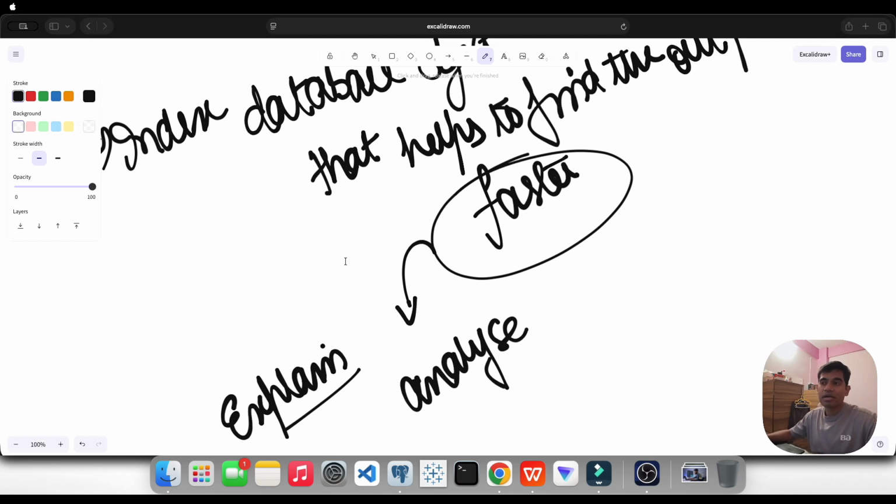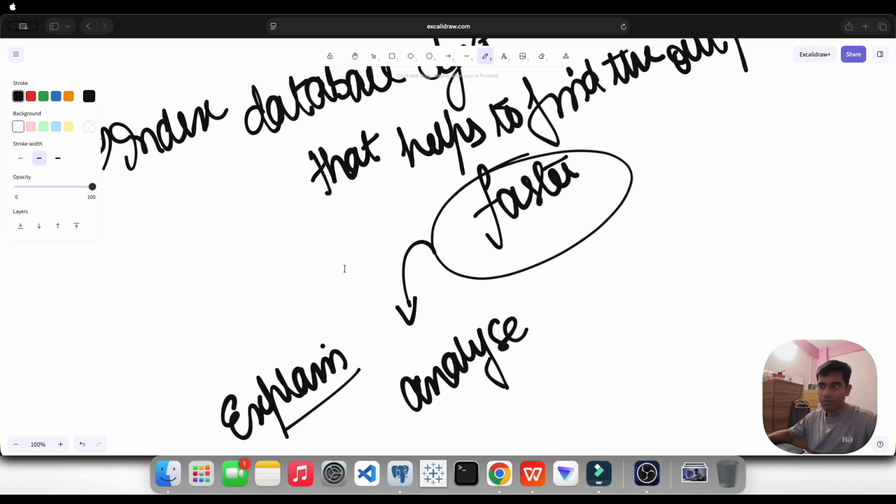But if the book has an index page with details like this chapter starts from this page, you can directly go to the correct page. So database indexes work in the same way. They help the database quickly locate rows. So the main purpose of an index is faster data retrieval in the output.